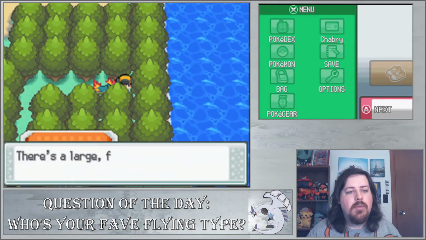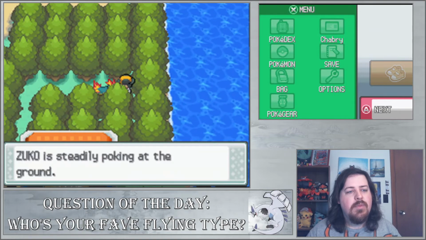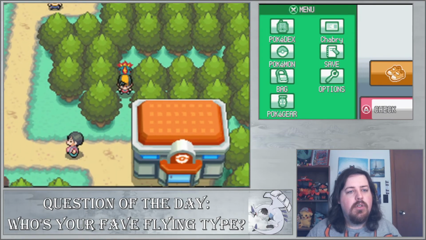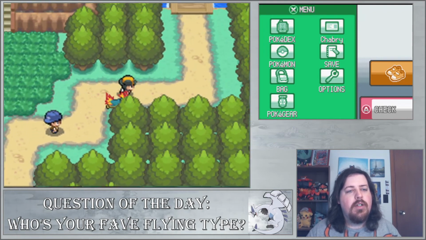I feel like there's an item up here. Yeah. That's not an item. Zuko, are you watching me make a fool of myself? I thought there was an item up there. It's not. But anyway, the Old Rod, get a Magikarp.